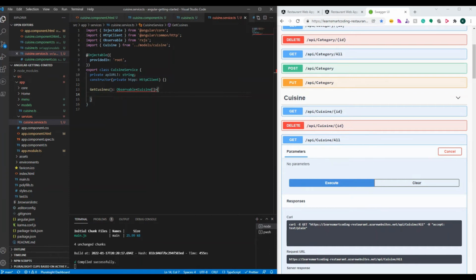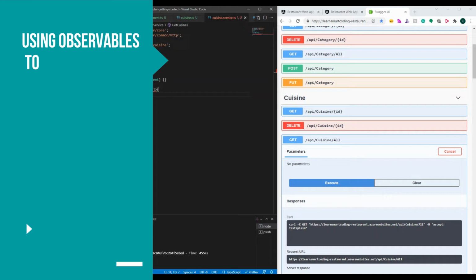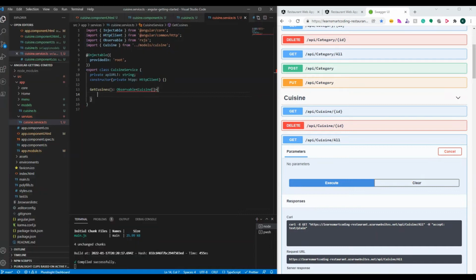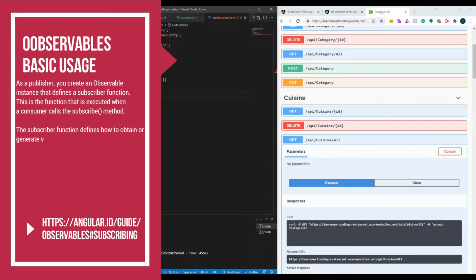What is the observable pattern? We are using RxJS in our Angular, and Observable comes under RxJS. So I'm going to explain what an Observable is before we write more code. Think of this: Observable is a pattern, a subscriber model pattern. Now, if you're watching this video on YouTube, there are plenty of prompts to subscribe to my channel, right? Let's say you're subscribing to my channel. I am the publisher, you are the subscriber. Whenever I publish, if there are subscribers, YouTube will intimate them that such-and-such video has been posted by such-and-such channel, right?